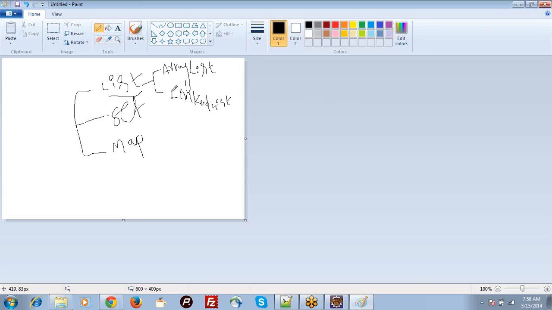So we finished the differences between array list and linked list. Now I am noting down the important classes which are implementing set. There are mainly three classes which will assist our needs. One is hash set, second one is linked hash set, third one is tree set. Now we will try to understand the differences between hash set, linked hash set and tree set.